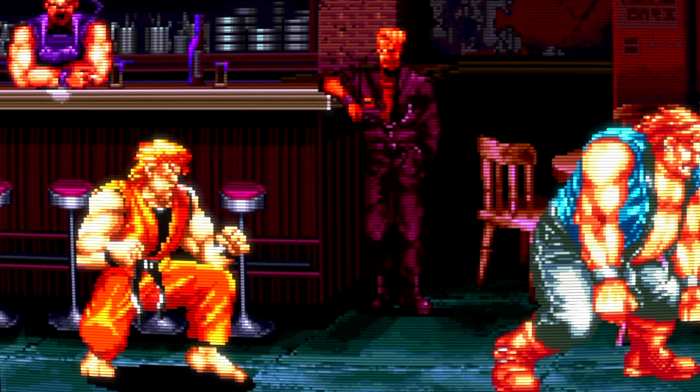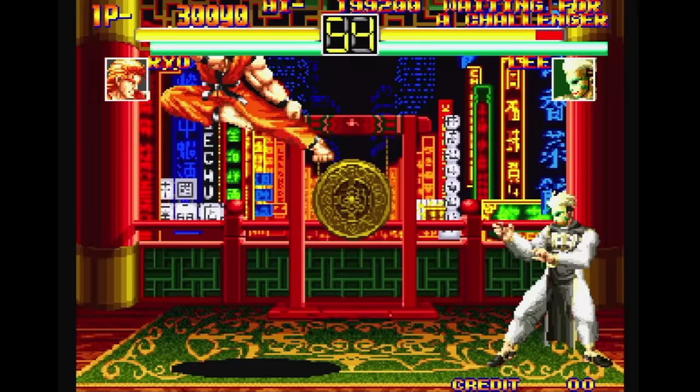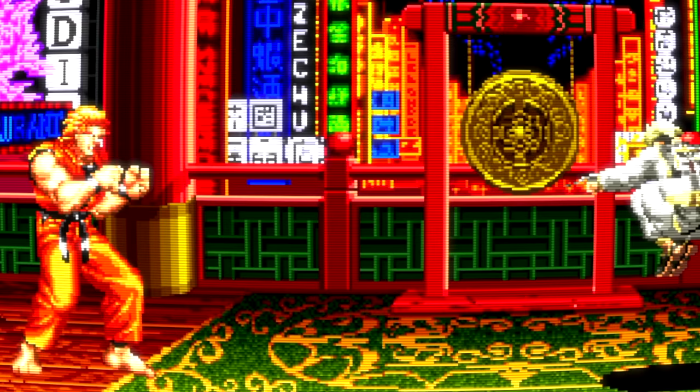Do you like doing cool special moves? Well, make sure you have some spirit energy remaining, which is represented by the bar underneath your life bar. Not really the best idea ever for a fighting game.